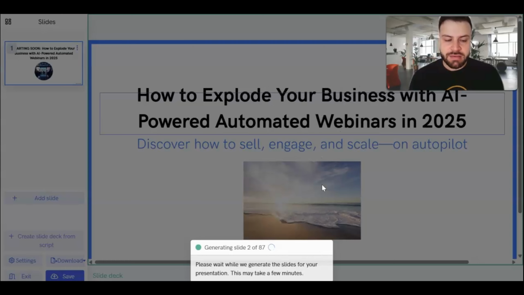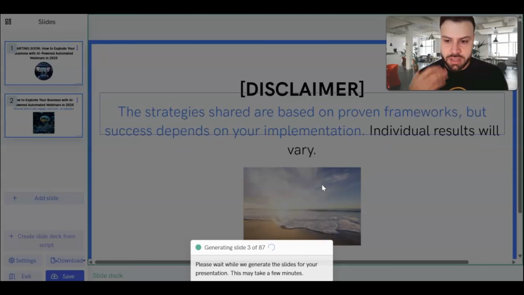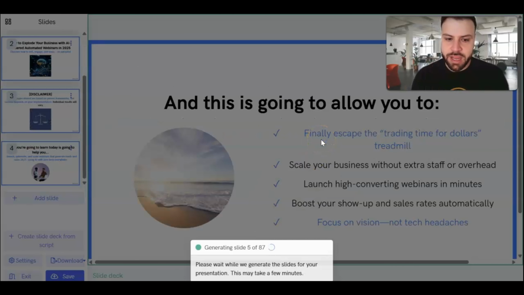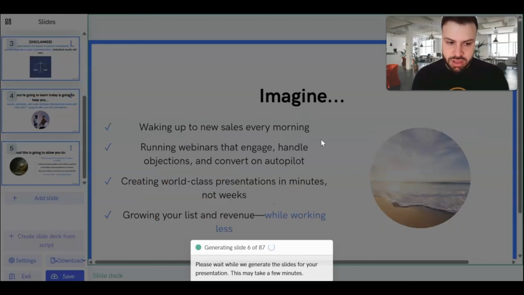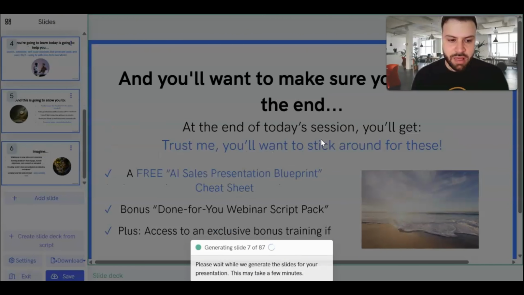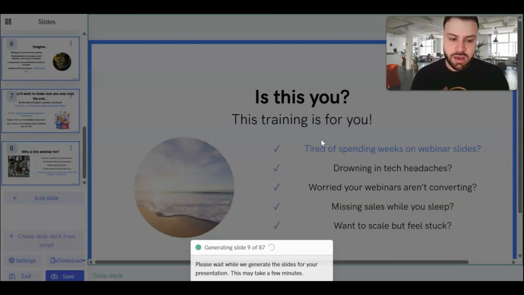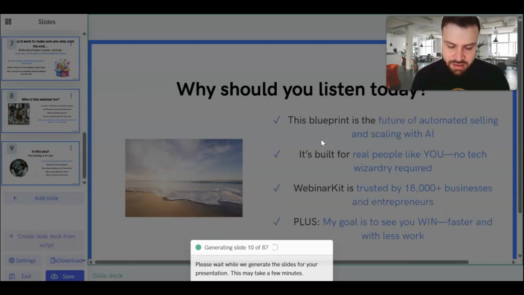And you can see that it takes a little bit longer with the image generation because it has to actually generate. These images are being generated from scratch. These images do not exist anywhere else. So that's really cool. You're getting like a custom designed slide deck with images. And these are slides built to convert, right? These are not slides that are meant for impressing your boss at a meeting with numbers, right? These are slides following a format that we have used to do millions in sales. And this is the exact type of webinar that we have run that has produced millions in sales.